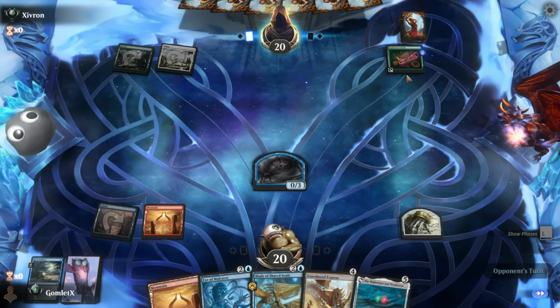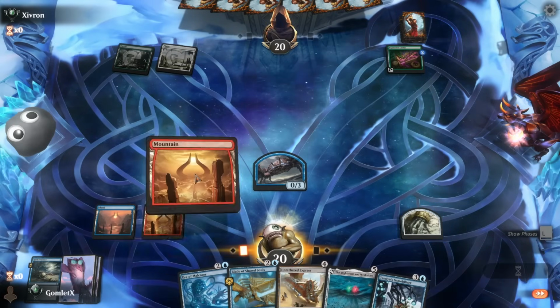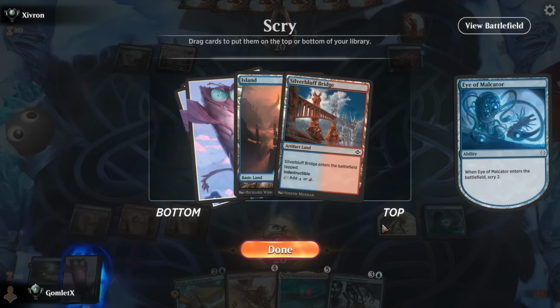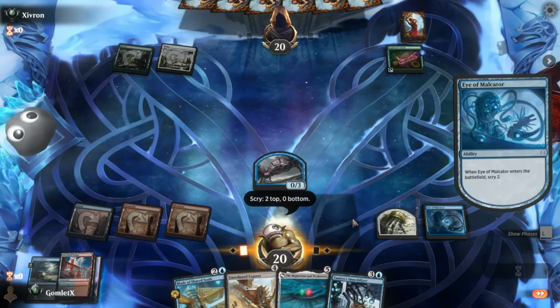Explorer's Cache with no creatures on board yet. Constantly puts +1/+1 counters on board, so it's great later, but for now, doesn't do anything. Alright, I find a Metalwork Colossus in a land. Okay. I do need 5 mana, so I'll keep both of these. We need the untapped land first, so I can play one of our several 4-drops.